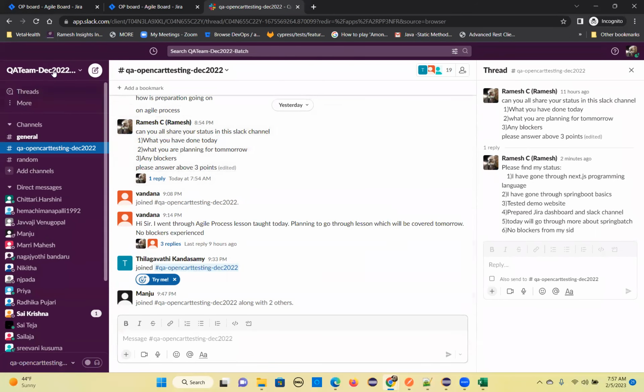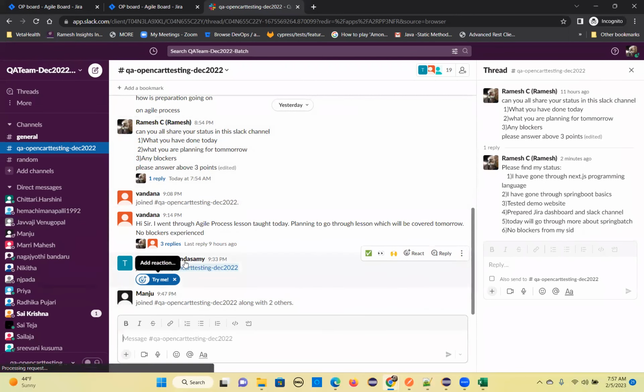The Slack channel, we call this Slack. You can call your teammates in Slack, and you can chat with them. All these things you can do. This is one internal communicator, or you can use Teams also. Microsoft Teams you can also use, with the same process.